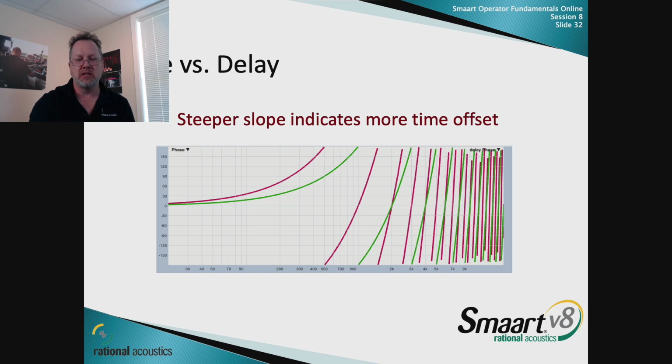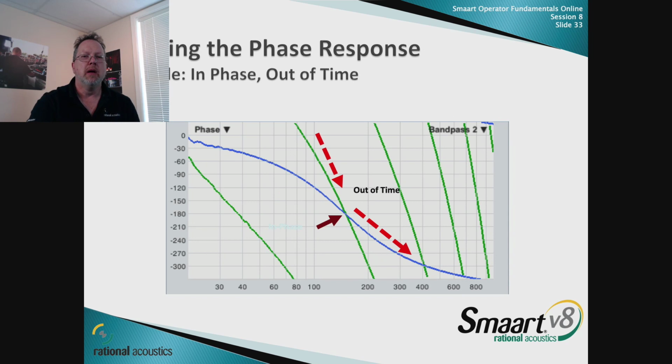It's a decision you make all the time when you're looking at phase traces on an analyzer. So this one right here, this is a classic situation. What we're looking at here is a green system and a blue system. At this frequency right here, they're both showing lag. So who's arriving first? Well, in this case, blue is less steep, so it's less lag. So blue is arriving before green, which has a steeper trace, so more lag, so it's arriving later.